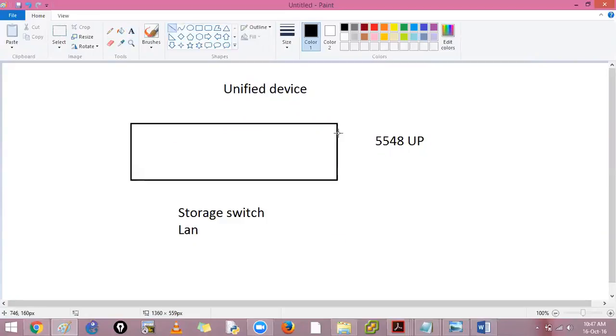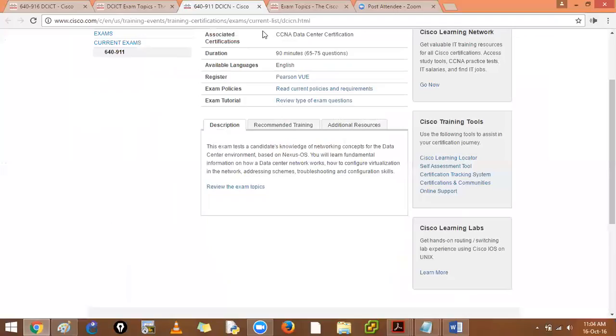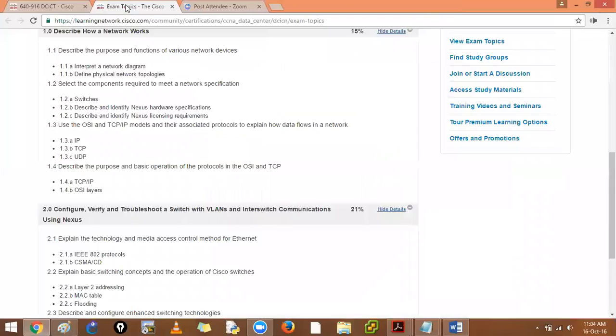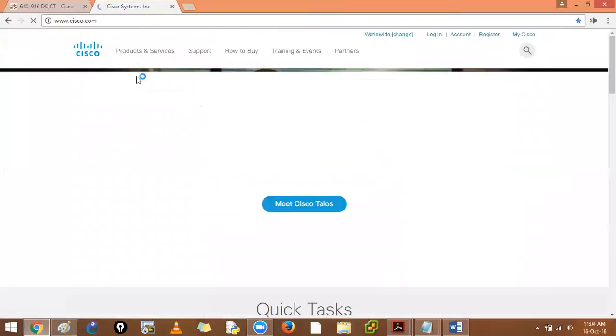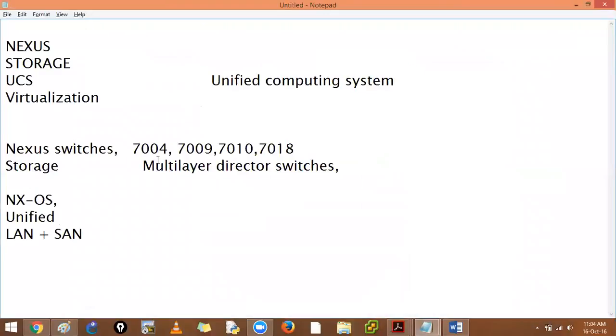For example, if I say I have a few ports over here, and I want to connect these devices over here, it means I want to connect storage devices. Now storage devices are a little different when it comes to configuration. So let's go on Cisco's website. These are the topics that we are discussing, but let's see. So let's go on cisco.com. Usually, if I say 7000 series devices, and you want to ask which device Cisco tests on, it will be your 7004 in your CCIE lab exam. But the operation of all these devices is the same. They have NX-OS, they have supervisor modules.